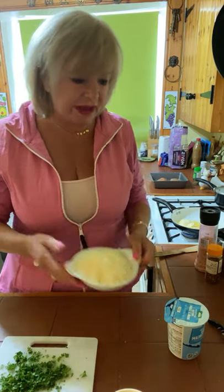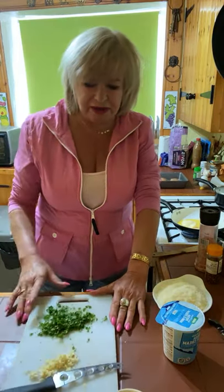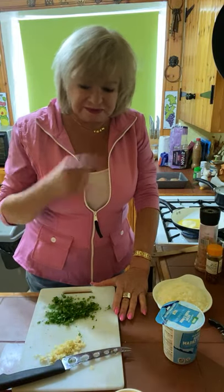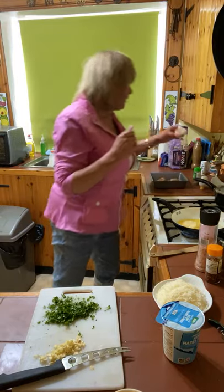I've got about a cup and a half of Parmesan cheese here, freshly grated. Get the best Parmesan you can buy. You get the best flavor out of that. I've got some double cream, which you would call a heavy cream in the United States. I've got a couple of cloves of garlic chopped up here. Now, go easy on the garlic. I'm playing golf tomorrow, so I don't want to overpower everybody with my garlic breath. So I've got two cloves of garlic. Mind you, it was a very big garlic bulb, as you can see.